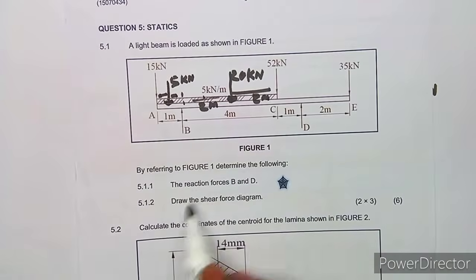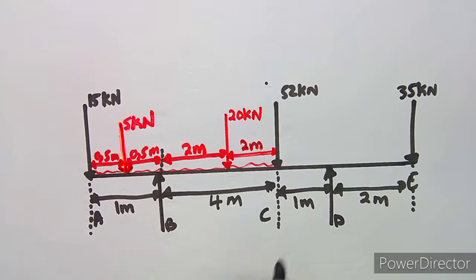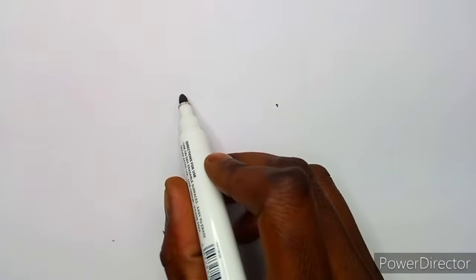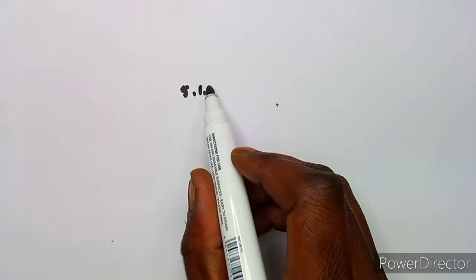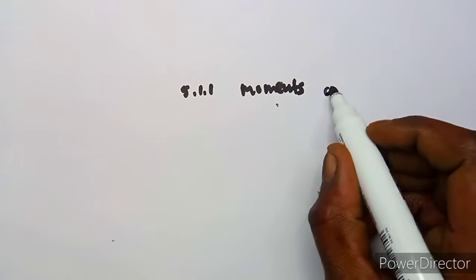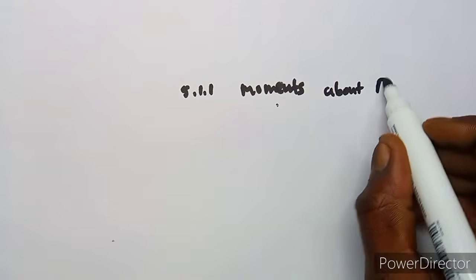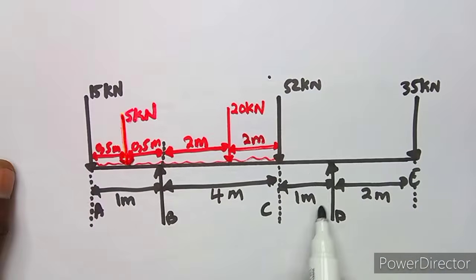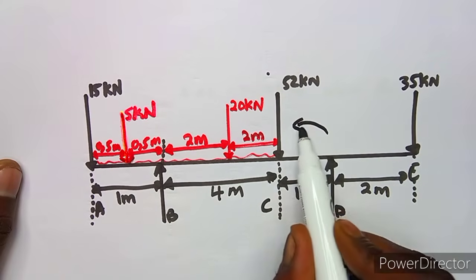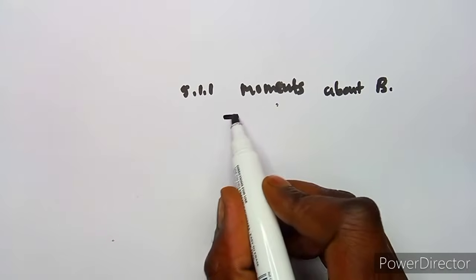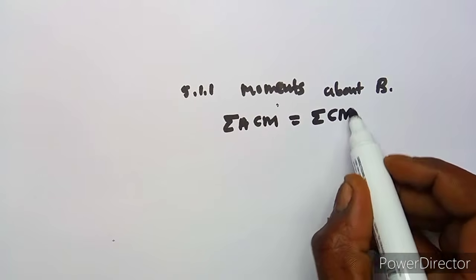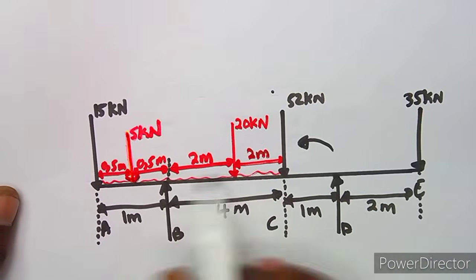So now let us take our moments. So we shall start with moments about B, then we move on to D. All right, so that is what we have in this case, which is 5.11. So I'm going to start by taking moments about B. So taking moments about B, this is what you're going to have. As you can see, D going back to B is going in an anti-clockwise direction, that is anti-clockwise. So definitely we shall have the sum of the anti-clockwise moments being equal to the sum of the clockwise moments in this case. So you must visualize this in your mind.